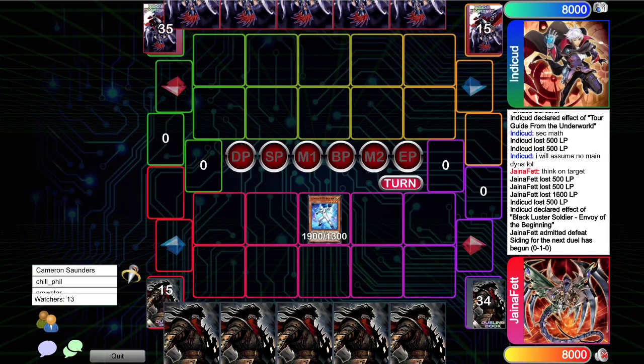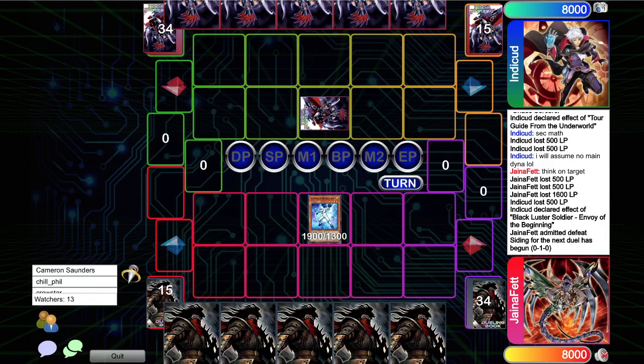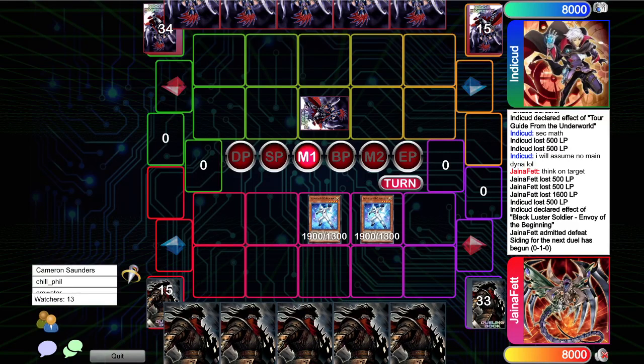Alias gets summoned, and no back row. You hate to see it. All of these games, very trap-light from Jaina. Not a lot of interaction. If you have vanilla monsters, they're not going to cut it the same way they do in Edison format. The power level of this format is just too high.